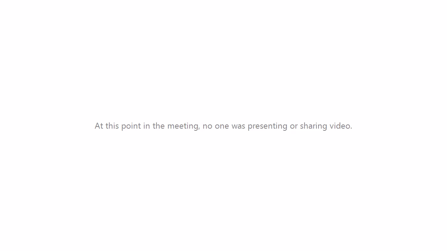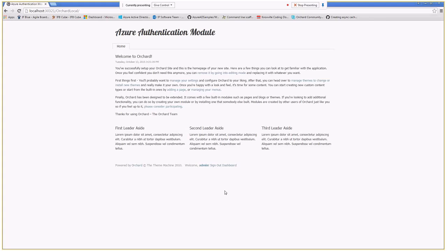I assume it's about the Azure Authentication module? Yes. So I'll explain what the module is, and then show you how it's working, and then go over some of the highlights of the implementation, maybe some things we still have some issues with. I've got a default Orchard install here. What this does is essentially suppress Orchard's default forms authentication with authentication to Azure's Active Directory, though it still creates a local Orchard account to take advantage of the Orchard role system and other things like that.